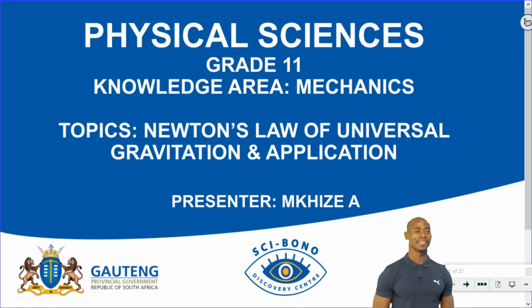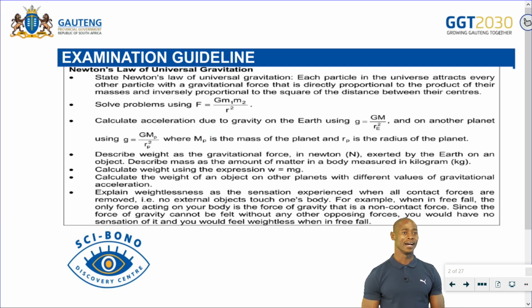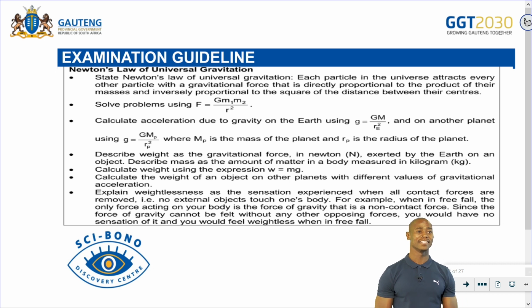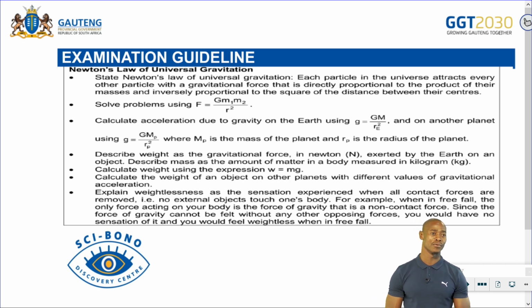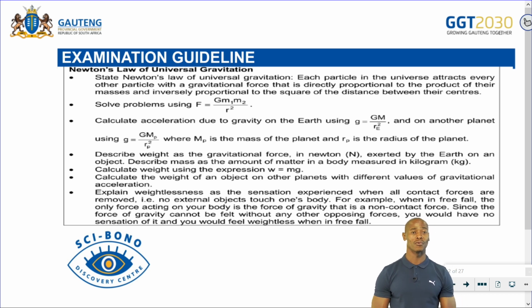Right, grade 11s, grade 12s. Today we are going to focus on the knowledge area mechanics. Under mechanics, we are only going to focus on Newton's law of universal gravitation and its application, right? According to our examination guidelines, this is what we need to know under Newton's law of universal gravitation. One is to state Newton's law of universal gravitation in words.